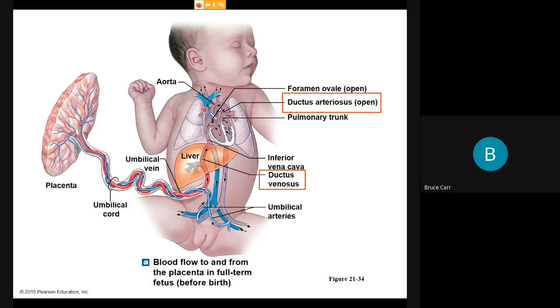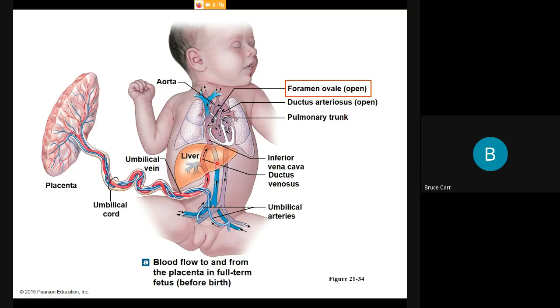The other connection, which I will show on the next slide, is the foramen ovale. The right atrium is connected to the left atrium. So this upper arrow comes out over here, you can see, so that the two atria are connected. So the blood flows in returning from the baby's body.